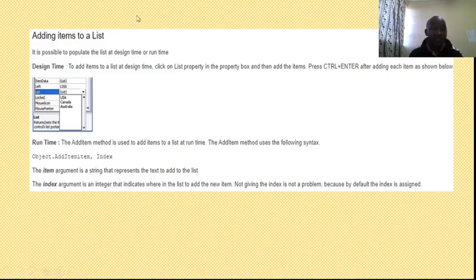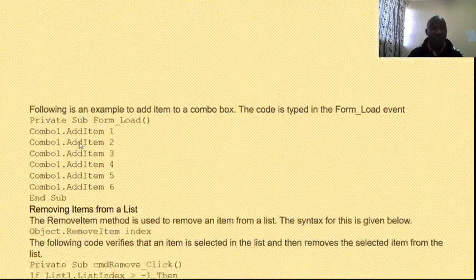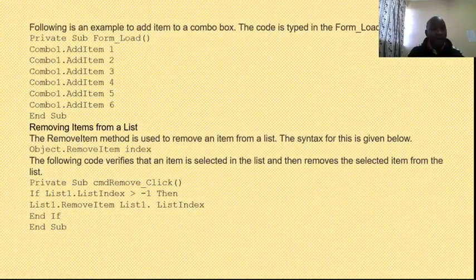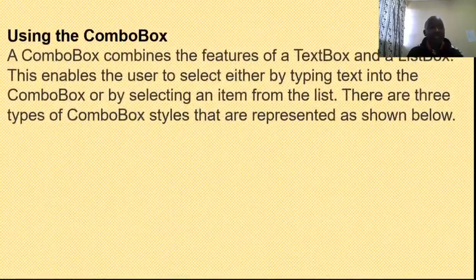Like now here, I have just gone to the Properties window. Then I want to write USA, Canada, Australia, various countries to be displayed. When they exceed this box, a scroll bar will automatically appear there. From there, you can also have this code, that is, combo name dot AddItem 1, dot AddItem 2, to add items in the combo box using the Form_Load. Therefore, you can either use this one or opt to type them as I have shown you in the previous screen.